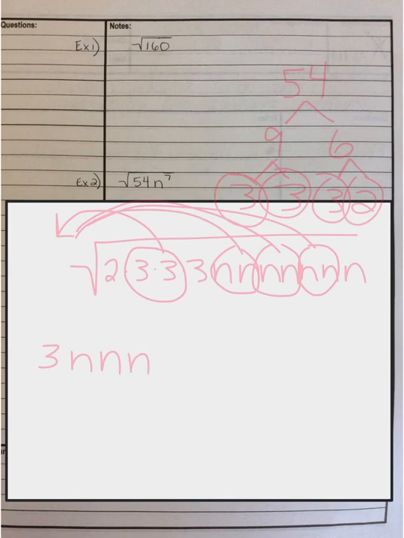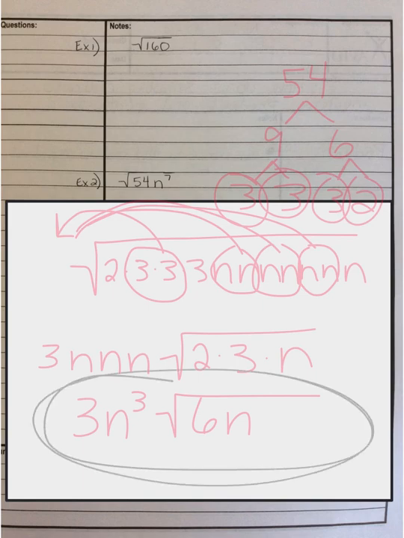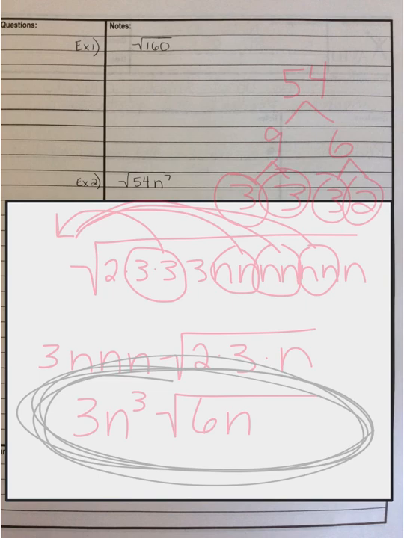So everything that can be pulled out to the front, that we can take the square root of, that ends up being what we call perfect squares, would be a 3n to the 3rd power because there are 3 of them. And what we have left in our radical symbol is a 2, a 3, and an n. When you multiply your 2 and 3 back together, you get 6n. And that is how you would simplify. You're done. That's where you would stop. You have no more perfect squares inside your radical symbol. Let's look at one last example.